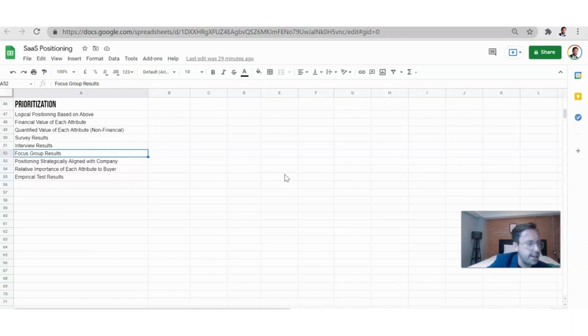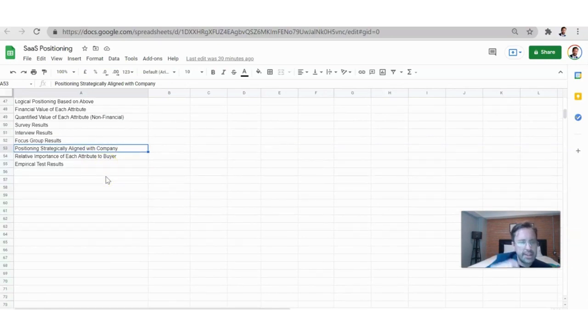We had different segments. There were 3 major segments that we had focus groups for, to get the creative juices going among people that were in those given segments. And that helped give us an idea, not just about the positioning, but also honing in on the target customer as well. So you can couple positioning research with marketing research or market strategy research when you're doing focus groups, because it can be pretty expensive and time consuming. You may want to bundle various research together there.